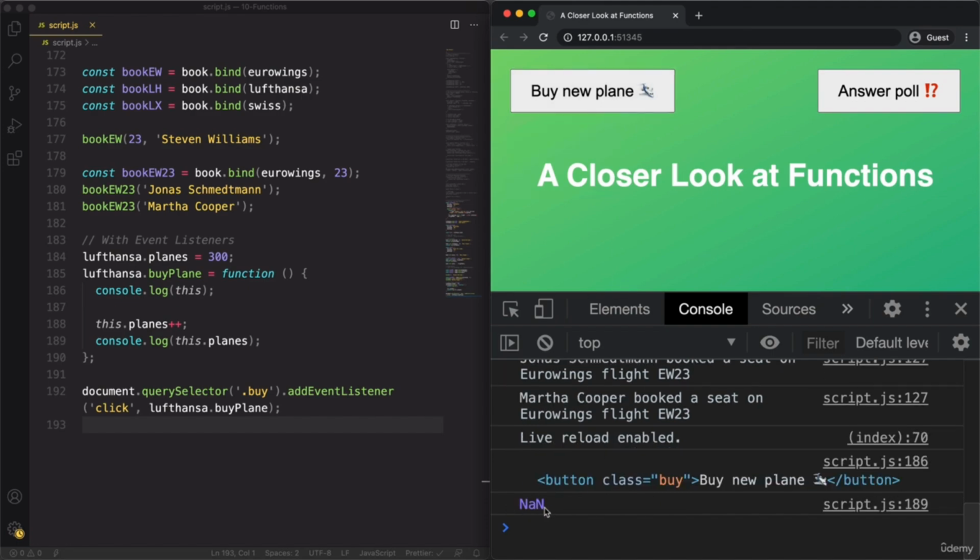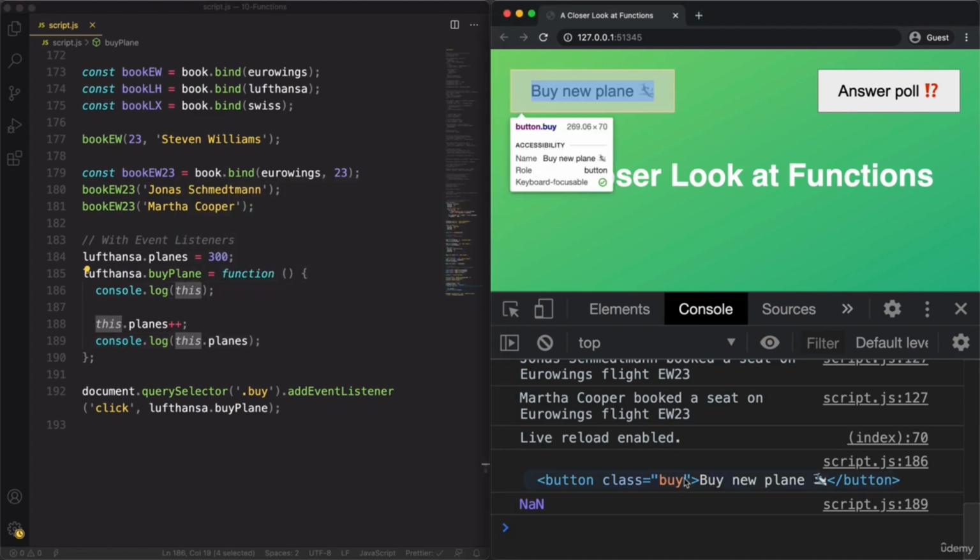And we get NaN here. So this.planes is now not a number. And the reason for that is that the this keyword is this button element. Okay. And do you know why that is? Well, in one of the theory lectures, we learned that in an event handler function, the this keyword always points to the element on which that handler is attached.